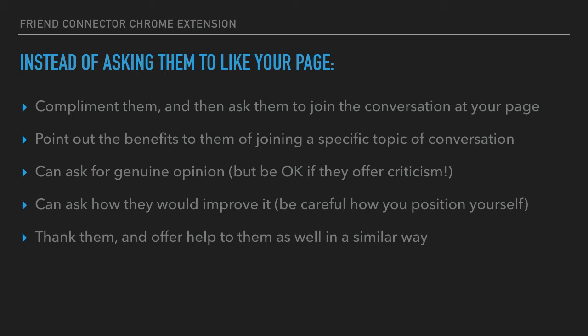Now you're complimenting them. Their opinion is valuable. It's about them helping you in such a way that you haven't changed your position. In that case, it doesn't. Your information is still your information. You're still the expert sports coach or sports trainer, but they can help you position yourself, and thank them, and then offer them help in a similar way.